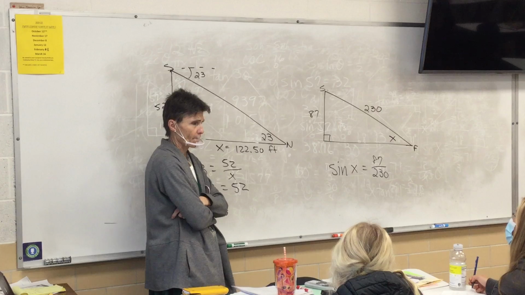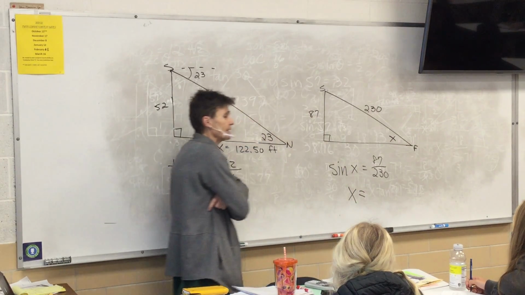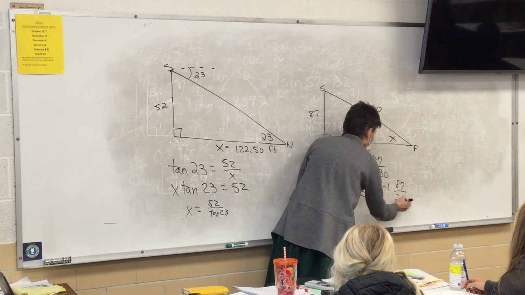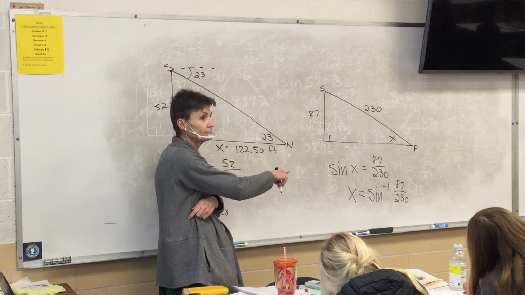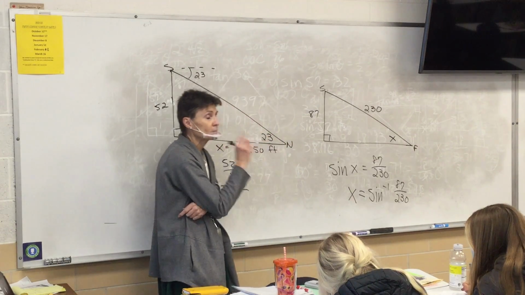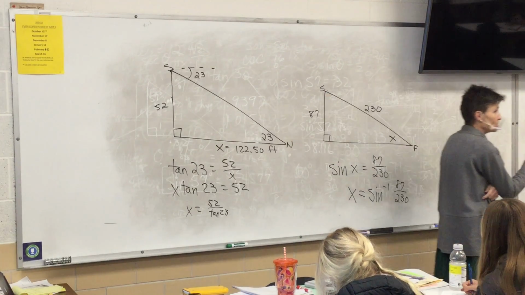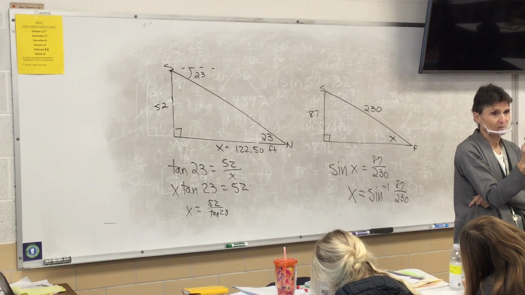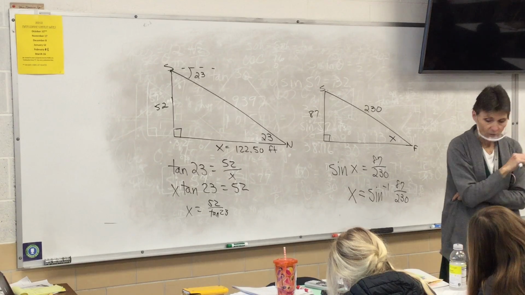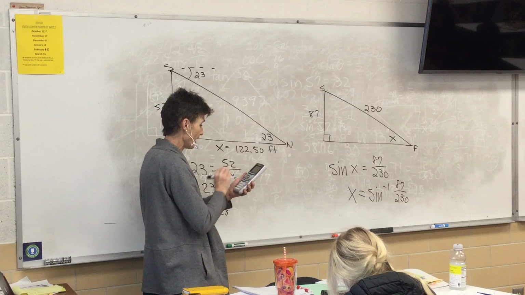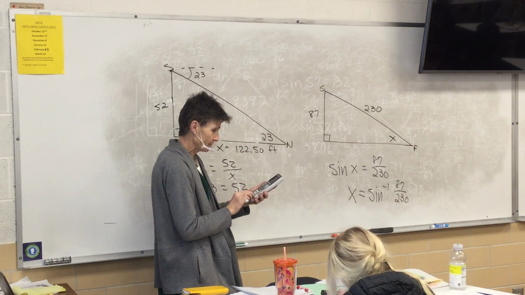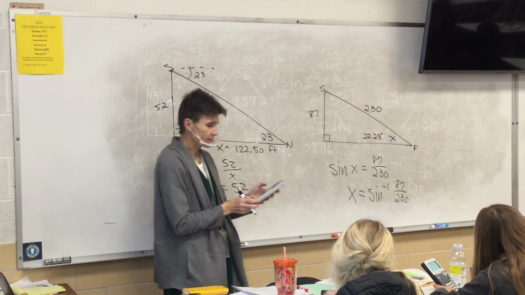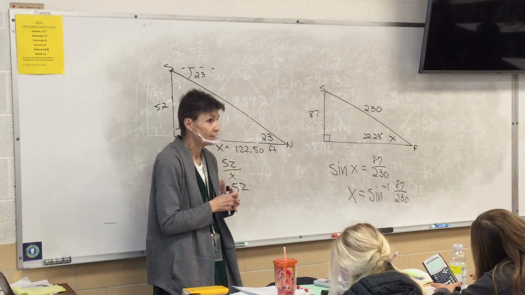This is different, isn't it? By itself, you need to undo the sine. So we use the inverse sine. You have that button on your calculator, by the way, right above the sine. When you are finding an angle, you do not use regular sine, cosine, or tangent. You use second sine, second cosine, or second tangent, depending on your equation. So here we go. Second sine, 87 divided by 230, 22.23 degrees. How do I know that angle's in degrees? Because my calculator is set in degrees.